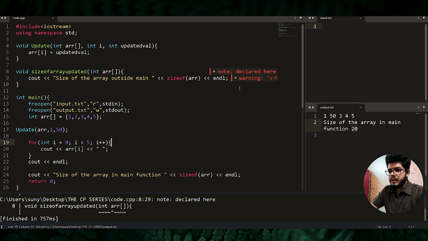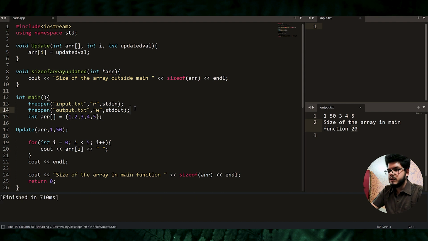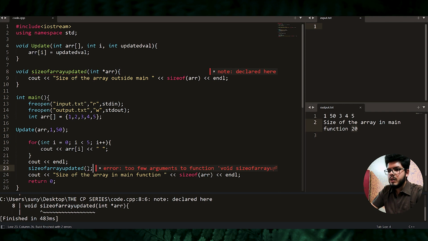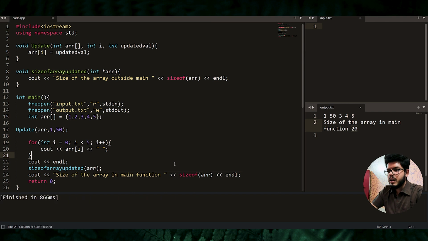Declared here warning. Okay, so if I do this as a pointer here, I need to call this function. Let's say I am calling this function size of array updated. I called this function. Let's now try to build the code. Too few arguments. I have to pass the array. Let's try to build the code now. See, the size of the array outside main is 4.